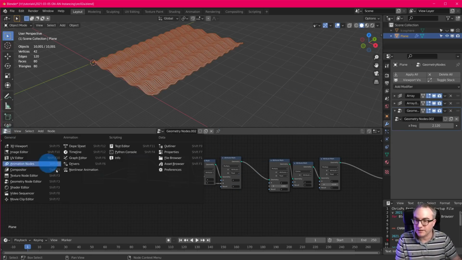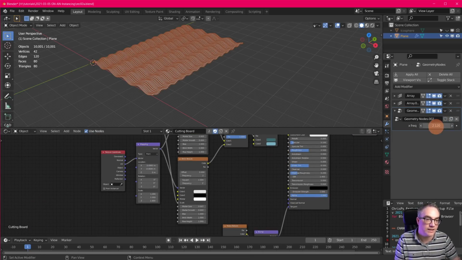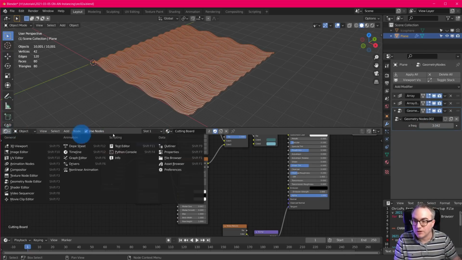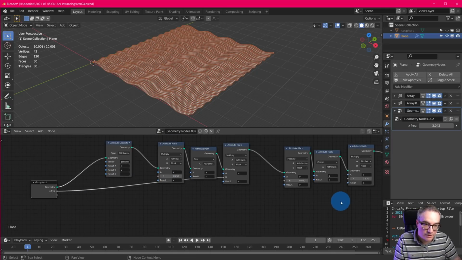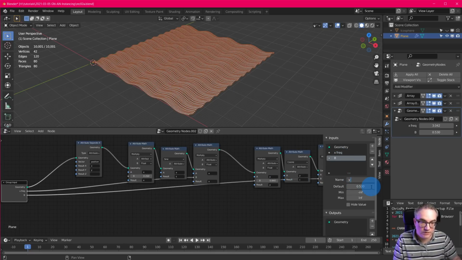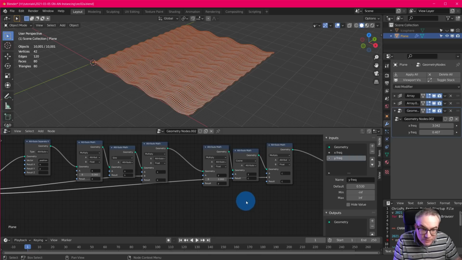So maybe if you're in the shader editor and you're doing materials, you still have that X frequency out here, and you can still change it over here. And of course, you can go back into Geometry Nodes and you can pipe other options, like for example, the Y frequency, also out here. Again, name it Y frequency, and then you have this slider here, and you can change the Y frequency of the cosine. Am I doing this right? It doesn't matter.